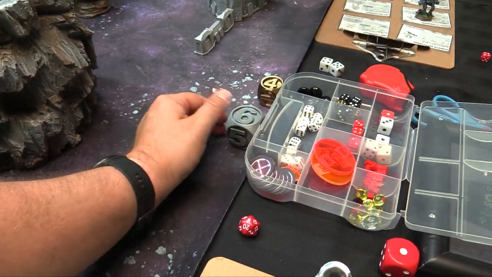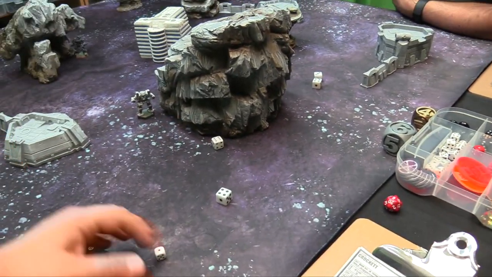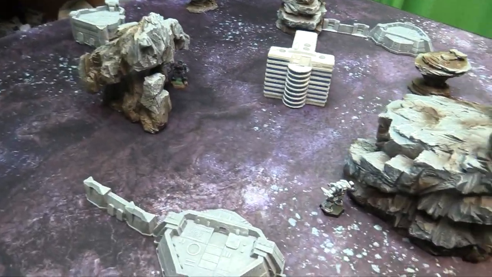And we're going to turn 6. Initiative, I think this might be the end of Crockett, but we'll see. 7? 7. 10. I once again have the initiative, but not the building. So you're activating 2 to my 1.